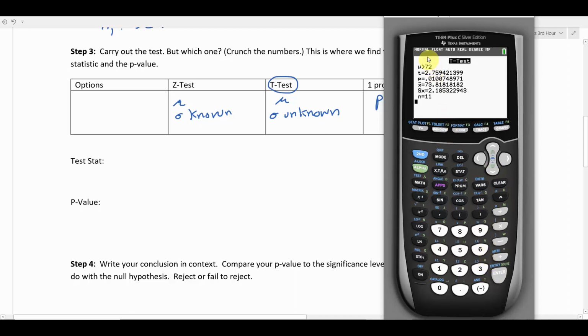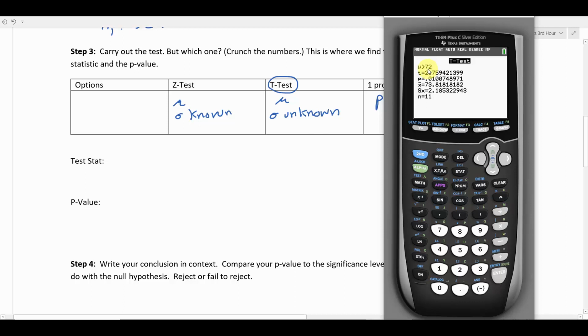So we got some numbers here, and I just want to walk through what these numbers mean again, because on the test or the quiz, I'm going to ask you to tell me what these numbers are in the context of the problem. This first one is our test statistic, the standardized test statistic, and what it tells us is how many standard deviations away from the expected value we are with our sample. So we took this sample, we got a mean, and that mean was 2.75 standard deviations away from what we expected to get, which was 72. That's what a test stat tells us.